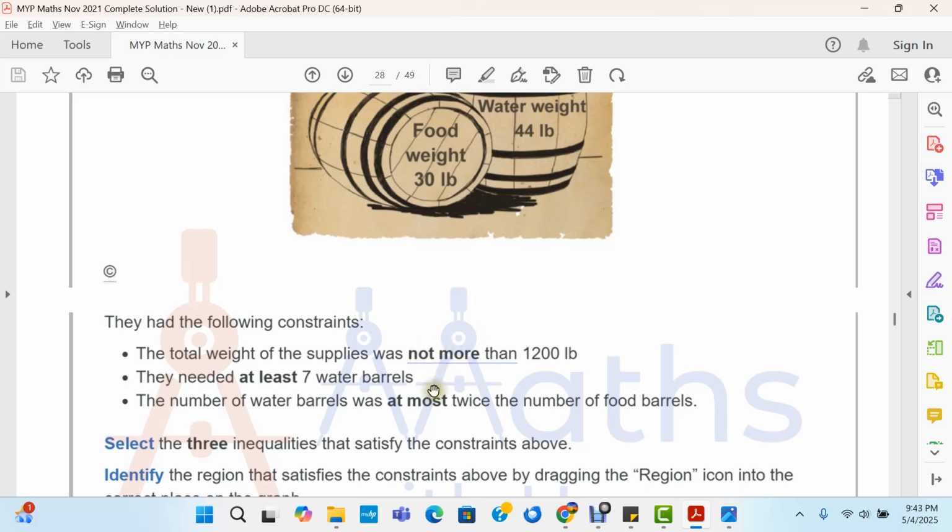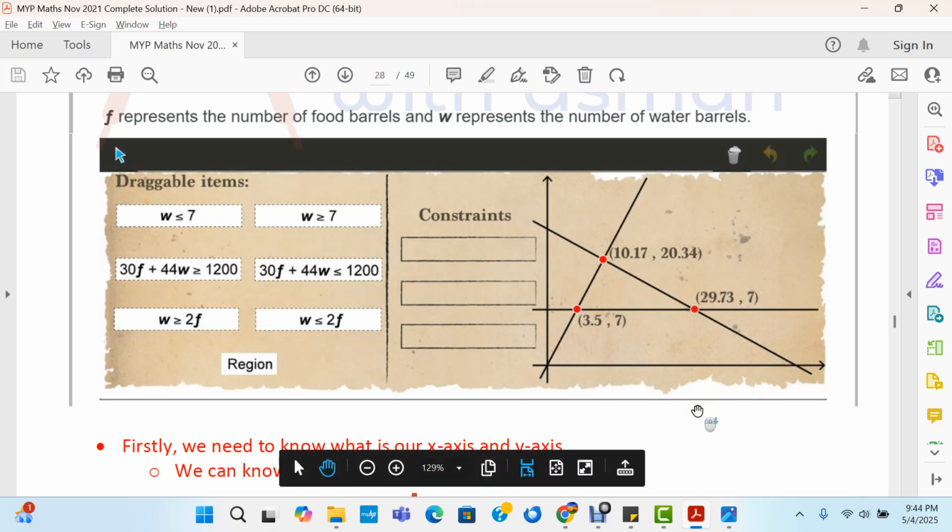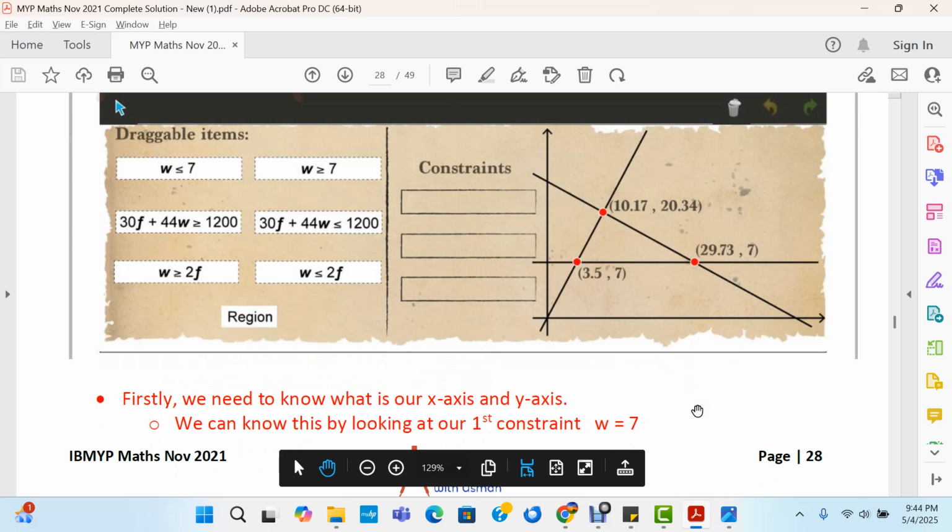You need to be lower than this, you need to be lower than this, and you need to be above this. So when we look at our inequalities, there is one line from which we need to be above and there are two lines with which we need to be below. So it gives me the impression that this can be the area that I need. But the only problem with this scenario is I know that one of the axes is W and the other axis is F. F means food, W means water, but it's not labeled. So I need to come up with my own judgment of what the x-axis is and what the y-axis is.